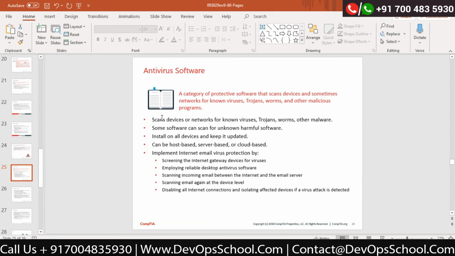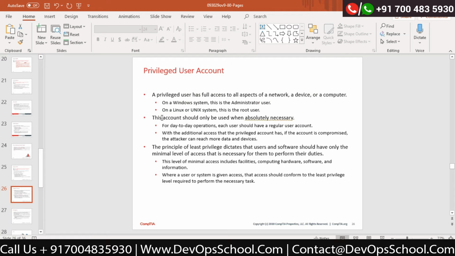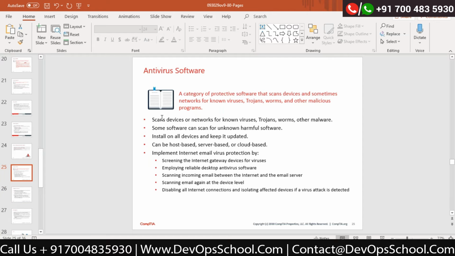Now this is an activity. Antivirus software. It is well known to you that every computer requires antivirus software, which helps make sure that any malware attack is stopped. We discussed malware: viruses, Trojans, rootkits, spyware, adware, worms, and malicious programs which come to my system as I'm accessing internet connectivity all the time.